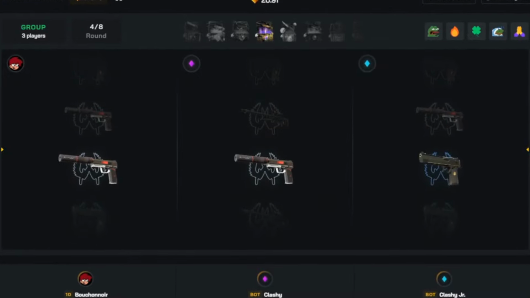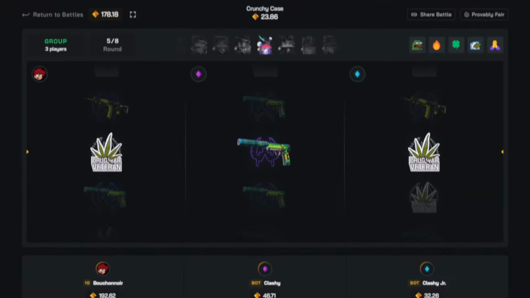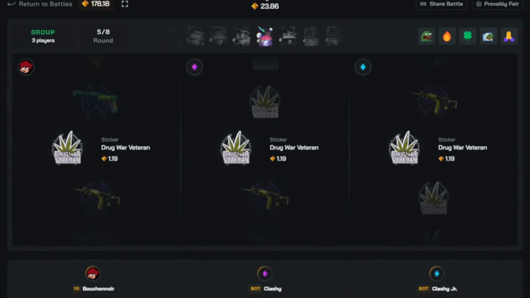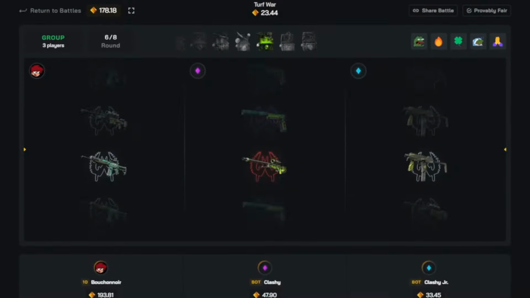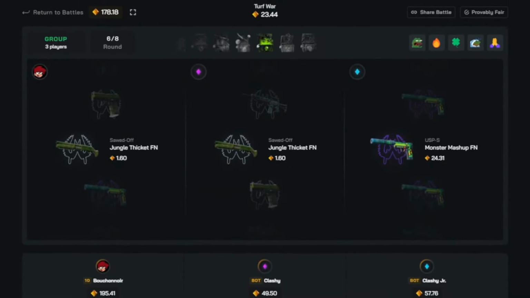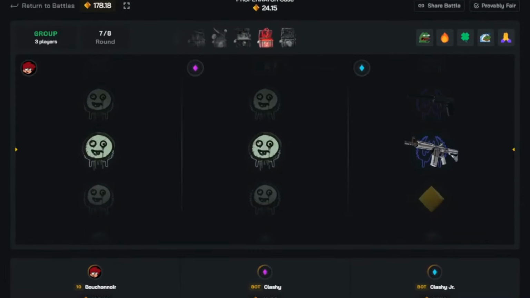Life-changing luck, no? There is a G-door, no? Yeah, I think there is like 250k maybe. It's like 0.00001%. Imagine you did, you know. Crunchy. Yeah, this one was shit. Oh, this case don't want, huh? Yeah, maybe it's low. Imagine 200k. Okay, turf war. Oh, it's the op one. It's where we got the op a lot of times. 24. Okay. Bro, they are not paying. My teammates are kind of shit. Oh, this one looks low as well.